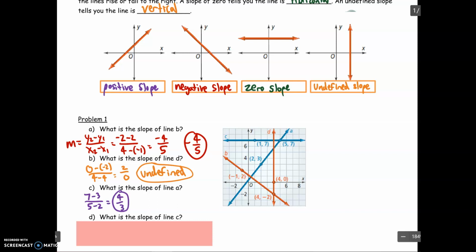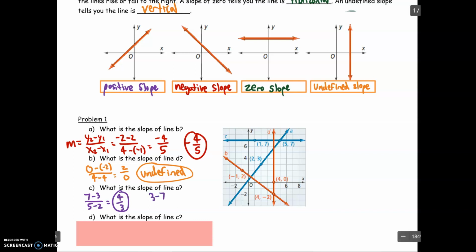One thing you can't do, let's say if you pick 7 minus 3, I can't then start with 2 and subtract 5. I do have to keep that in the same order. So if we choose this to be our first x and y pair, and this is our second x and y pair, I want to keep that consistent from top to bottom. So I can do 7 minus 3 over 5 minus 2. That finds a slope of 4 over 3.